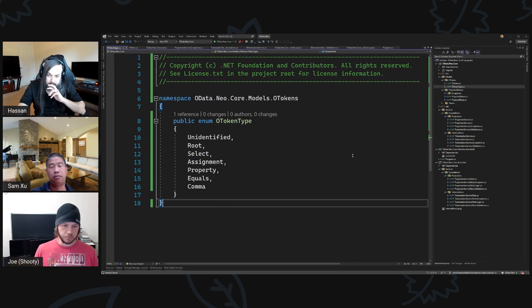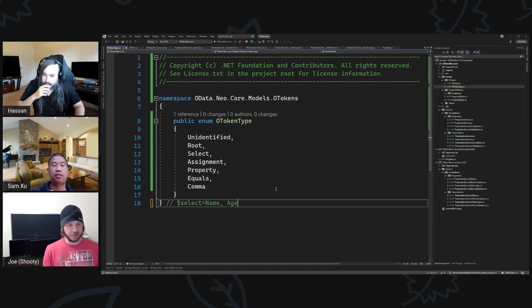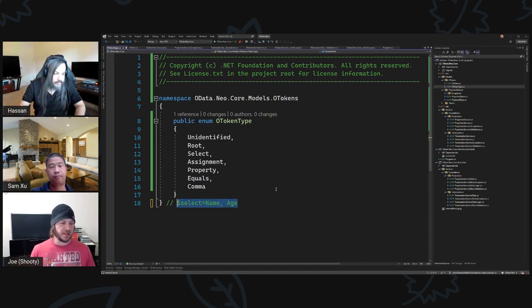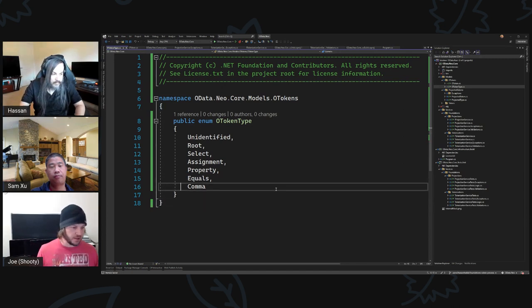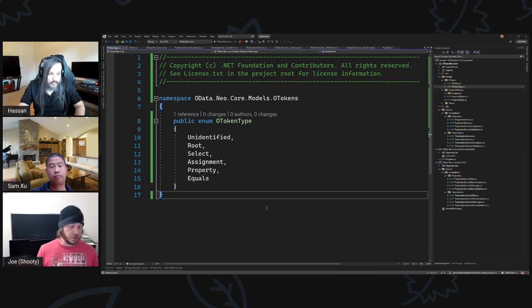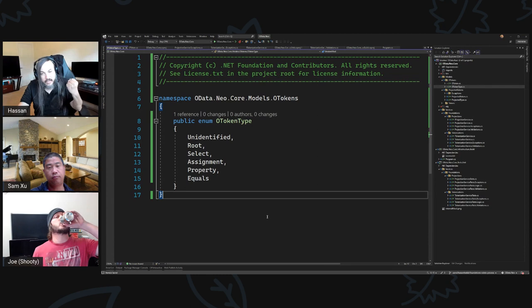And who cares about the comma? That's only used for some textual representation of multiple things. So OData, because you say select name age, doesn't care, but name and age belong to select. The nodes name and age are children of select. Who cares about the comma? So yeah, it doesn't care about the comma, that's right. We basically converted the comma into separate objects. So there's a natural separation, whereas in the string we need the comma to separate them. Correct. Okay, so we're going to get in a bunch of O tokens with unidentified values.